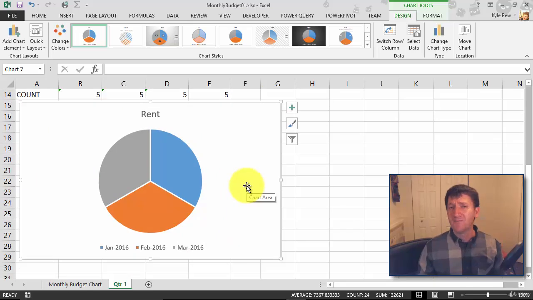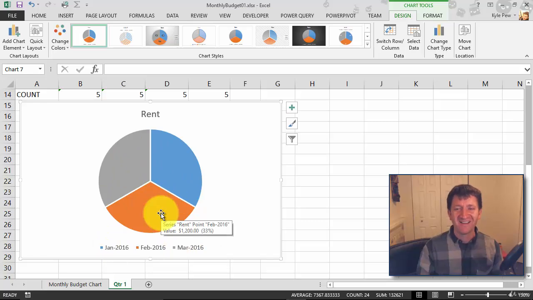So now what did it give me? Did it give me all the months with all the bills? What am I looking at? Remember, a pie chart is better suited for smaller amounts of data, a single column, a single row. So what I really got here is a single row worth of data. I got rent for all 3 months. So I got a pretty equal pie chart there, a little peace sign going on there, right?